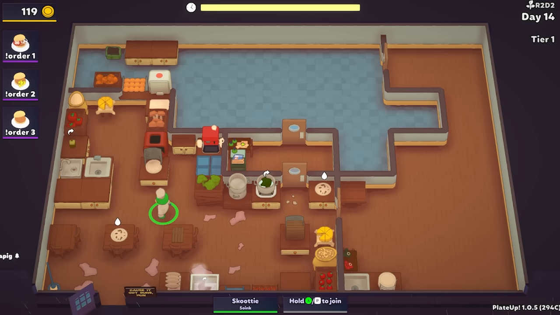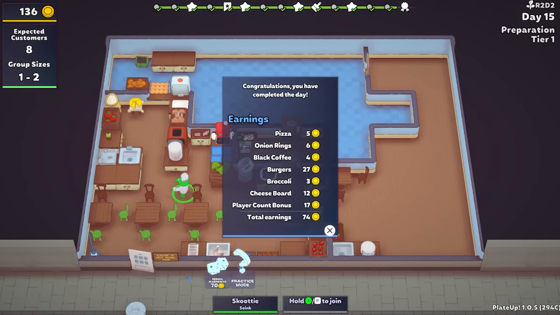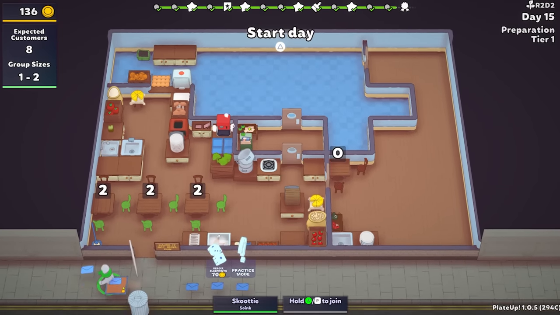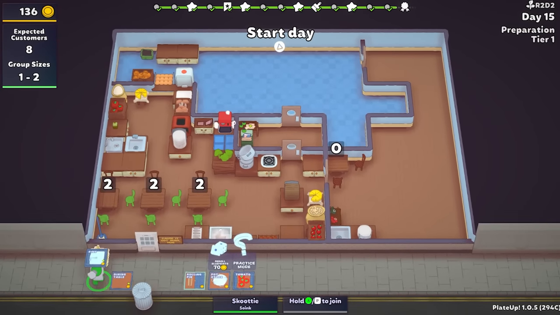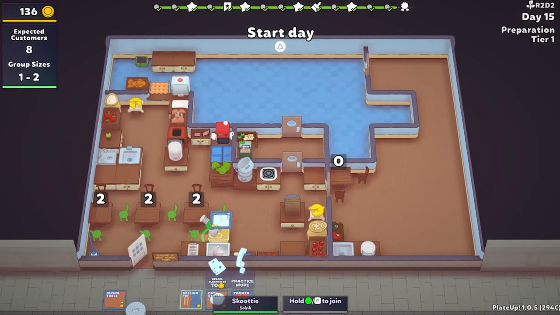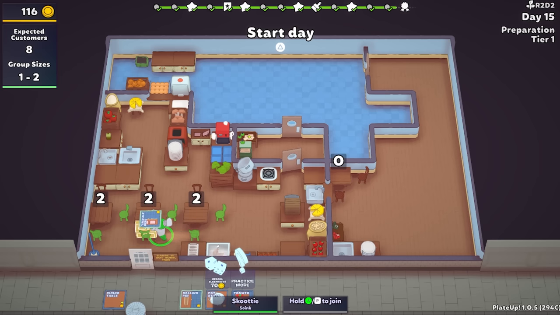I don't really know what I can buy. We have one day left. We'll see what we get. Dining table, sink, rolling pin, hot stack. Yeah, I'll put a sink right here. That makes the broccoli a little bit easier. And then I'll get another specials menu. Because I'm actually not using the breadsticks. I think breadsticks kind of suck. Let's throw those in there. Yeah, so we can start the broccoli really early.